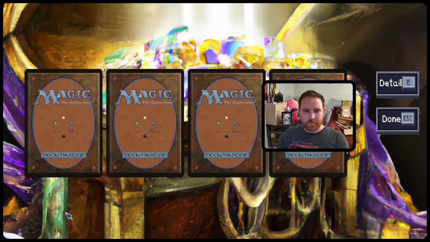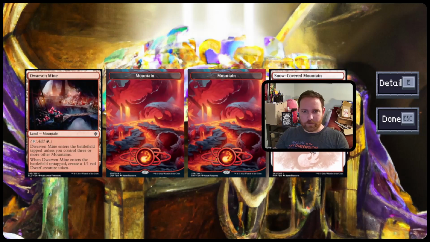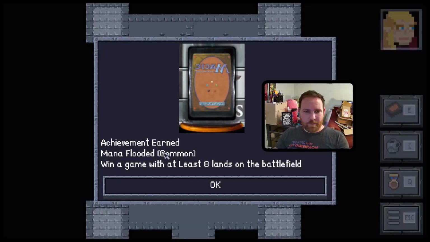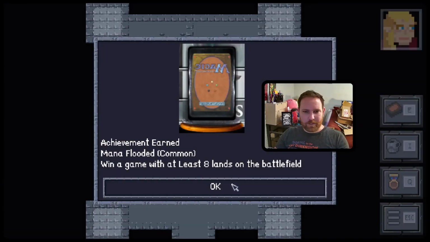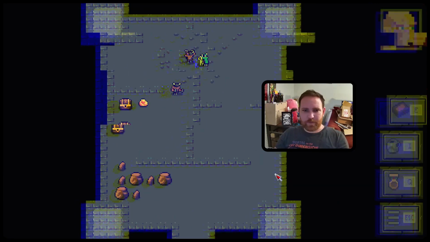there we go. And I get a prize. Dwarven Mine, Mountain, Snow-Covered Mountain. And achievement earned, Mana Flooded. Win a game with at least 8 lands on the battlefield. Alright. Next Minotaur.